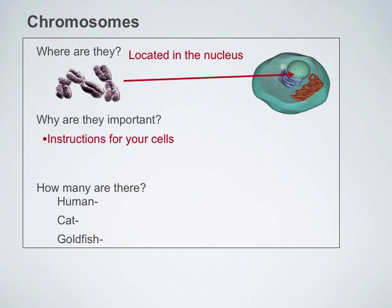Your DNA controls almost all of your appearance. Parts of our personality and other factors are controlled by those chromosomes. So there are instructions on how to build you. And every cell in your body that has a set of chromosomes has the exact same information. One cell from your skin or one cell from your intestines has the same DNA in it, even though they're different parts of your body. And they all have the full set of instructions about how to make you who you are. And that's true of all animals. The DNA are the instructions to build and how that living organism works.